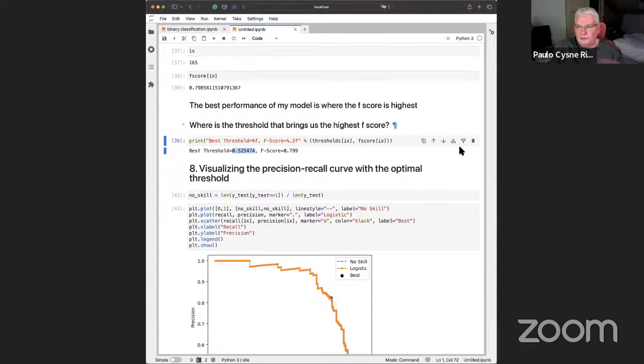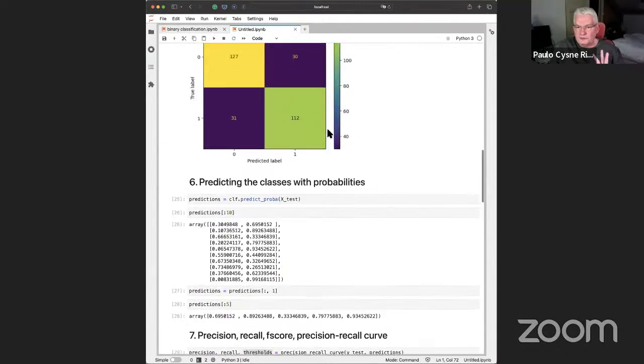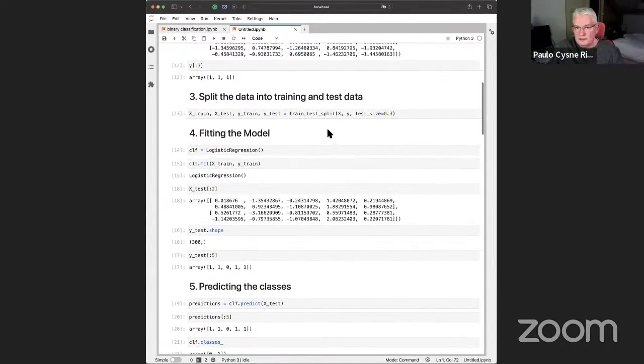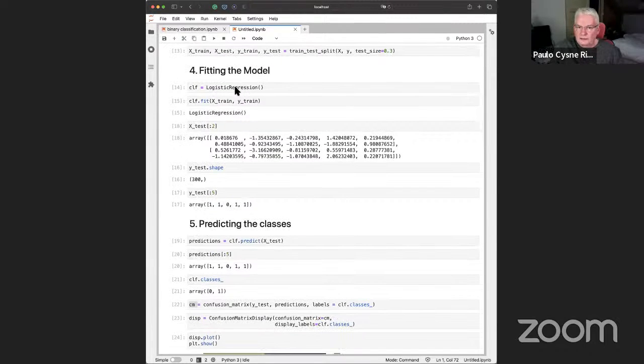Otherwise, I'll go back to the slides to make a final review. Just to make the point, what I did here was with an artificial data set, but you should do this with any data set and try different models, not just a logistic regression. You should always try different models because each case is a case. There is no model that works well in every case.